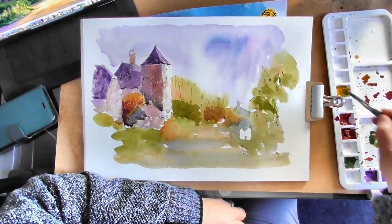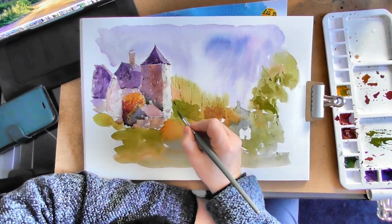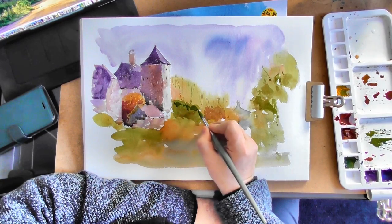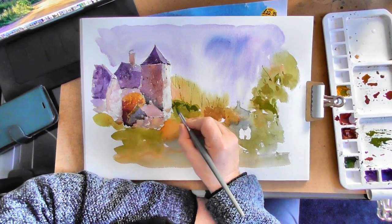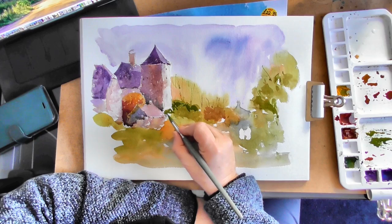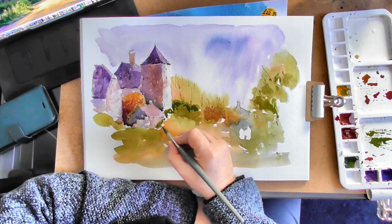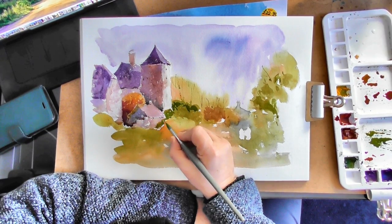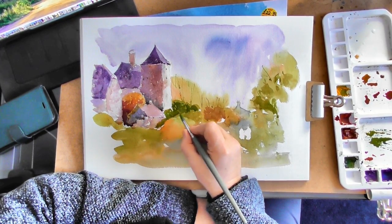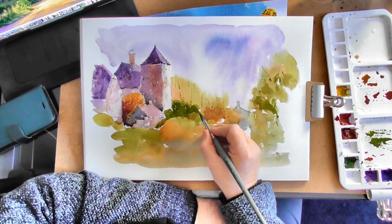Now at the front of this house, or this set of houses, we've got some more. We're going to darken these trees here, and I've also got a little area. We've got some more trees there in the front of this part here. They've grown around the front of that, and it pushes it back a little bit, and it also helps us as we paint around this bush at the front. Yeah, we'll add some warmer colour there in a bit.